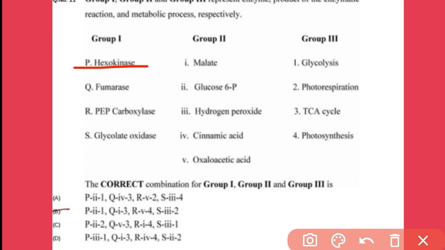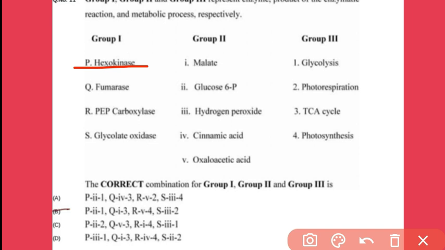Hexokinase is an enzyme that phosphorylates hexoses. Hexoses are 6-carbon sugars. After the activity of the enzyme hexokinase on hexoses, hexoses are converted into hexose phosphate. Glucose is the most important substrate for hexokinases, and glucose 6 phosphate is the product. Hexokinases transfer an inorganic phosphate group from ATP to a substrate.